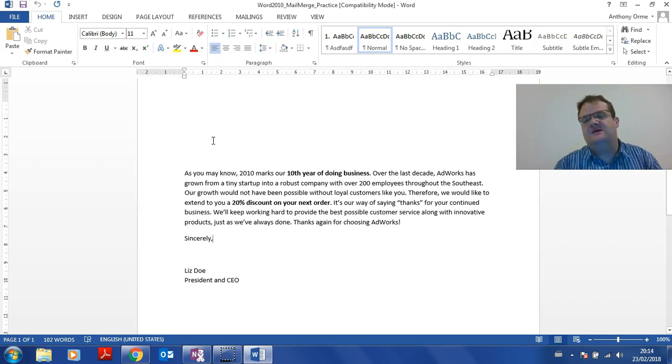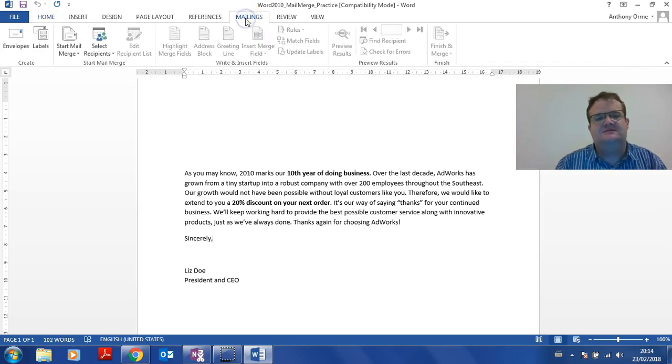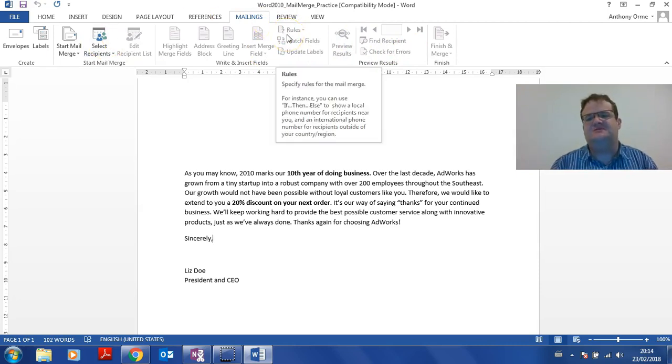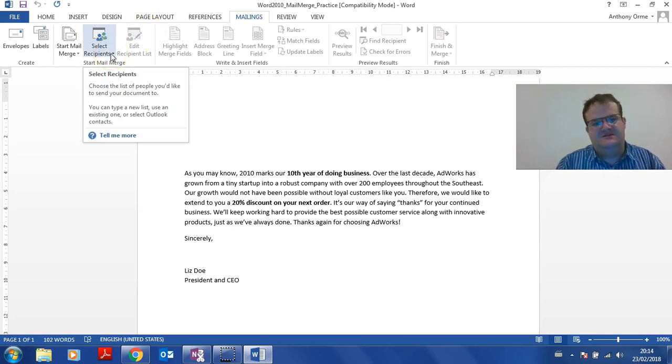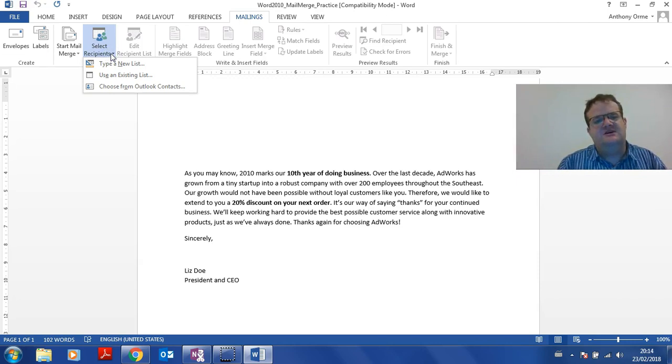To start with, for the Mailmerge, you need to go to Mailings, and then there are a load of buttons up here, some of which are not enabled because I haven't started any, some of them are. So I want to first of all select my recipients. So I click the drop down, and I have 3 choices.